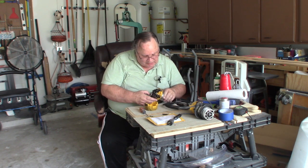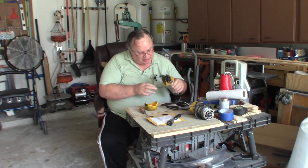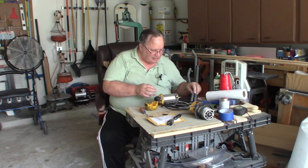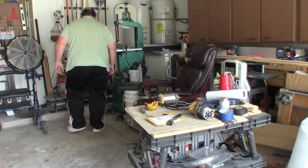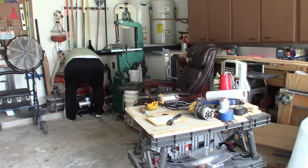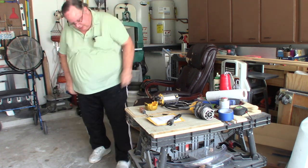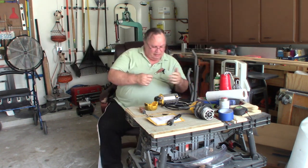Let's see now, there was a spring I had to move or something. Yeah, let me find a tool here. I'll be right back. This little skinny screwdriver. Oh, this thing's dirty.